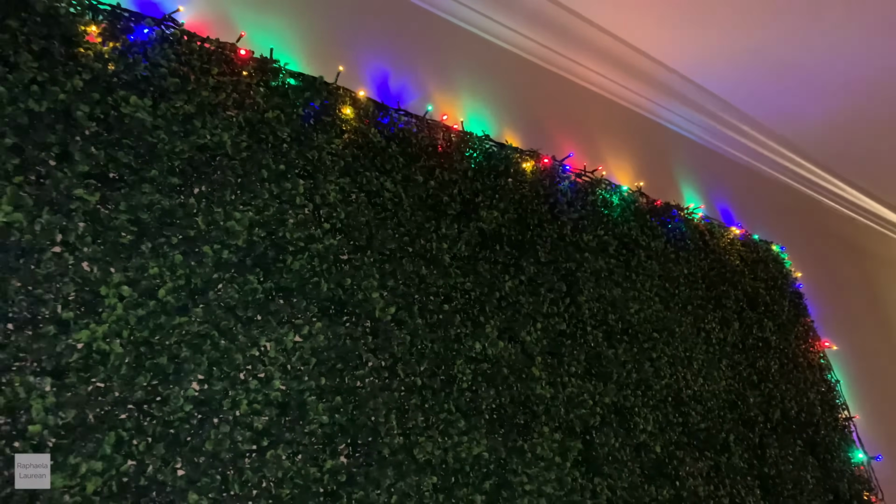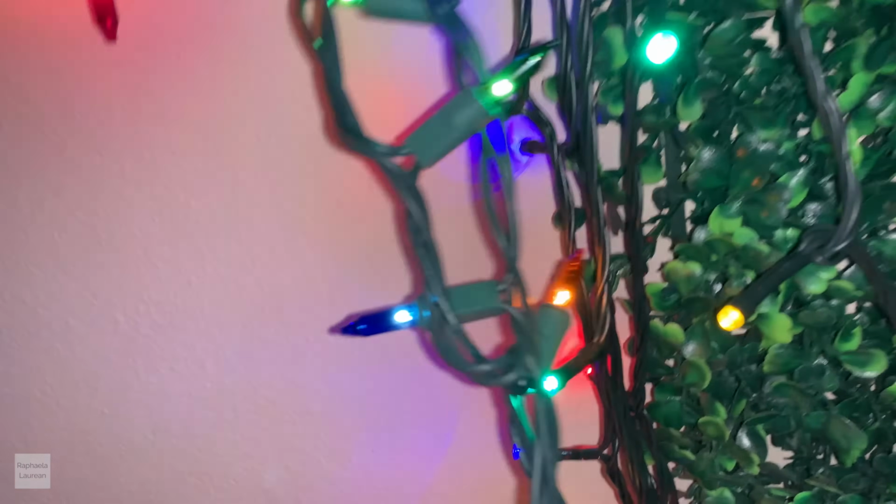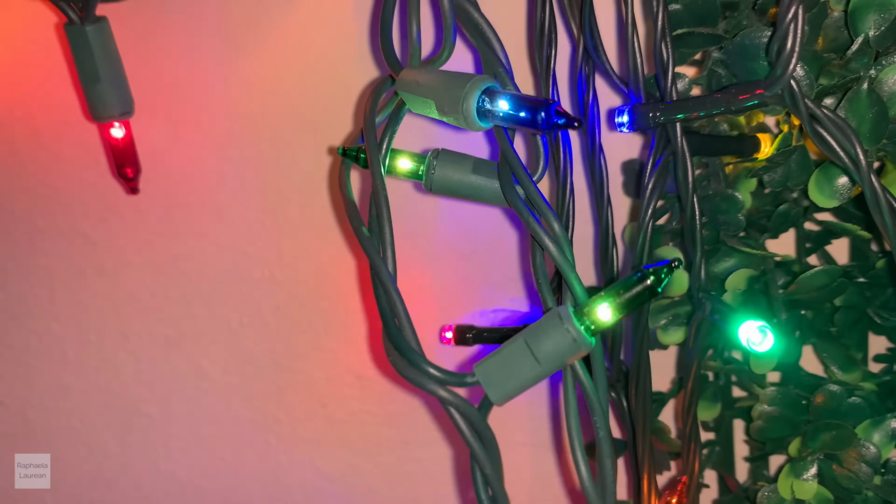And guys, I did a whole separate unboxing and review, so I'll link to that down below if you want more specific information. But you can see here, the incandescent light is very dim sort of looking, and the LEDs are very, very bright.